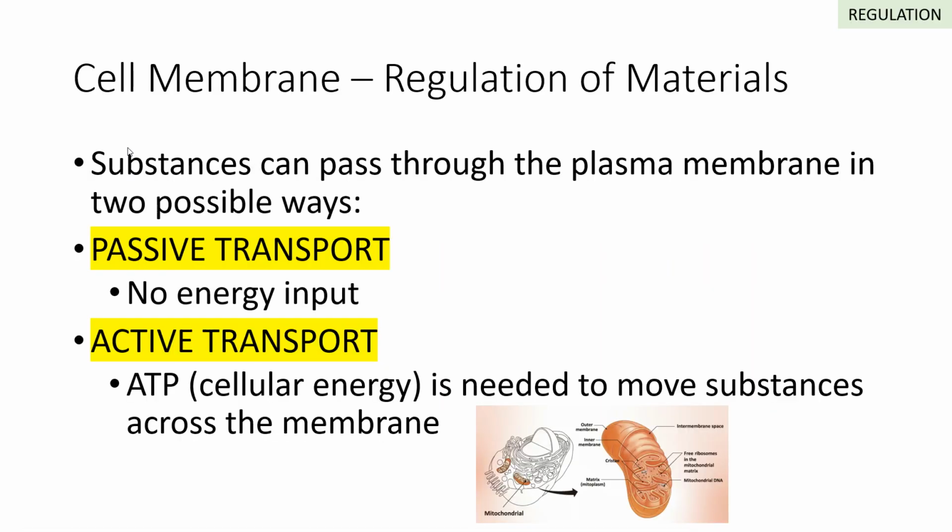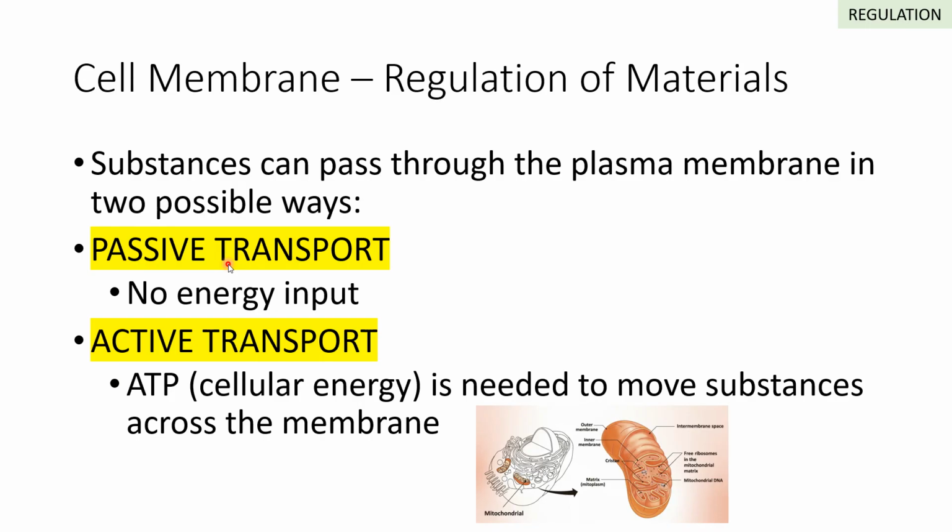Now, the cell membrane can regulate two different methods of moving materials into and out of the cell. Substances can pass through by using what's called passive transport, and that's just another way of saying you don't need any energy. I'm going to tell you folks to put this in your long-term memory because we're going to come back and talk about passive transport and active transport when we get to Chapter 12, the nervous system. So this is long-term memory stuff, so keep this around for a while. Passive transport just means no energy input.